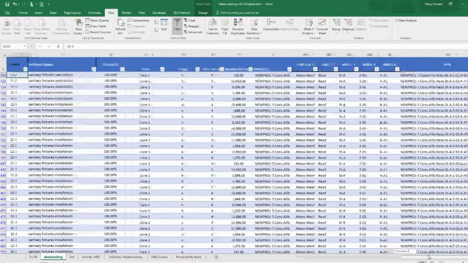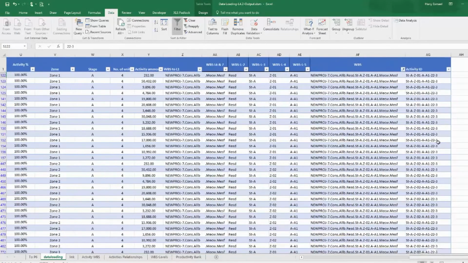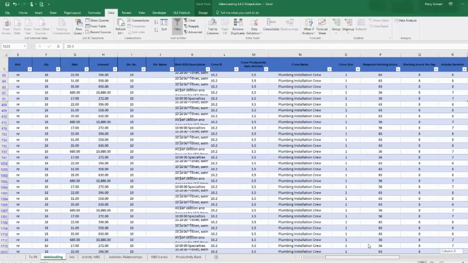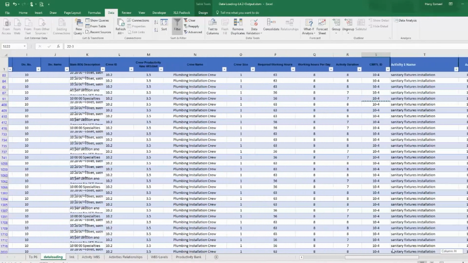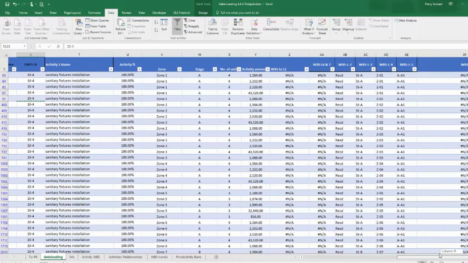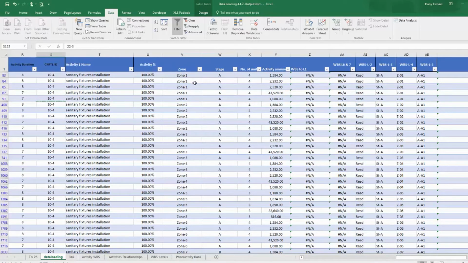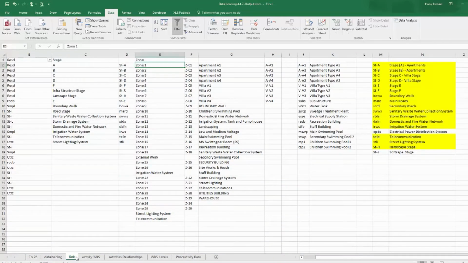Let me find what else could be a problem. No. Again, sanitary fixtures. So it's all about sanitary fixtures.